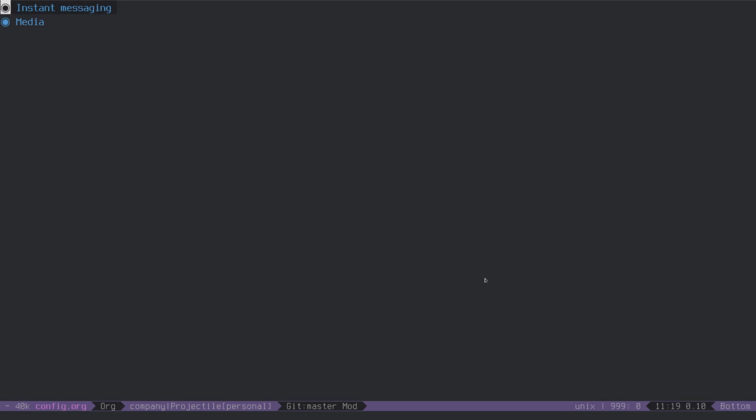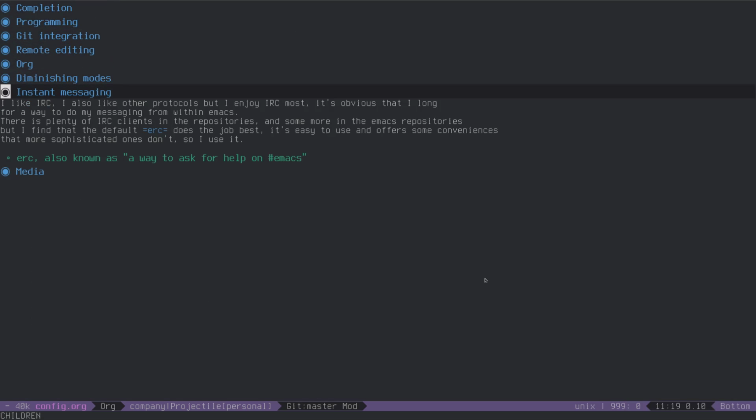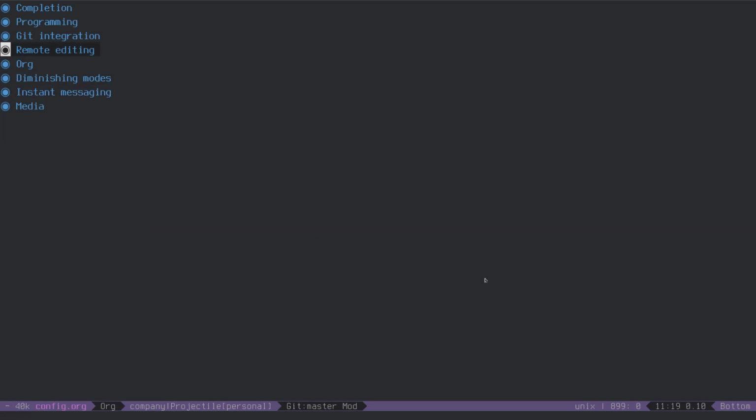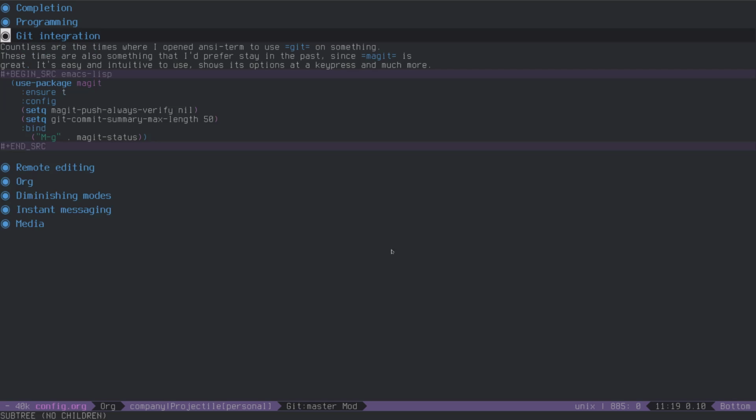So there's that. I use Emacs for instant messaging. I have it set up for IRC, but I'm also running a BitlBee server in the background on my actual machine, not in this VM, where I use Emacs for Discord, Telegram, Facebook chat, and so on and so forth. All of this can be done from within Emacs. I do not need external clients. I do not need to use my browser for it. Alright, now it also integrates really well with Git. There's an extension called Magit, and it's really cool. I'll show you in a sec.